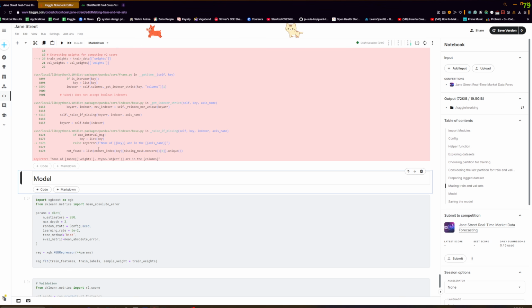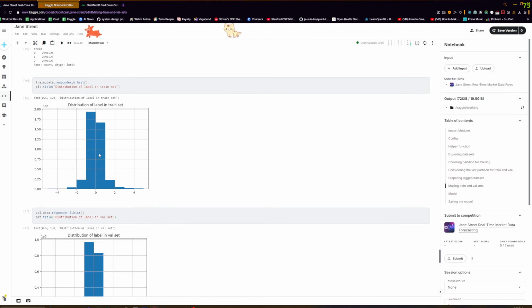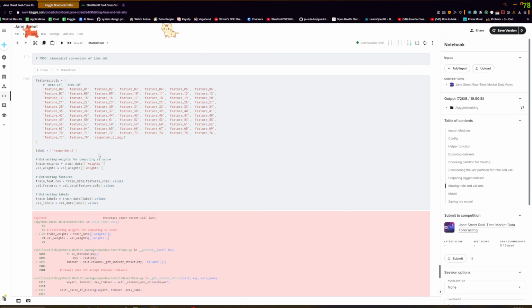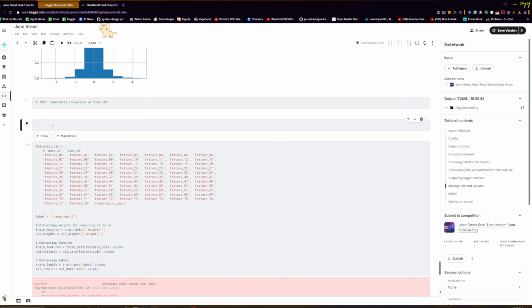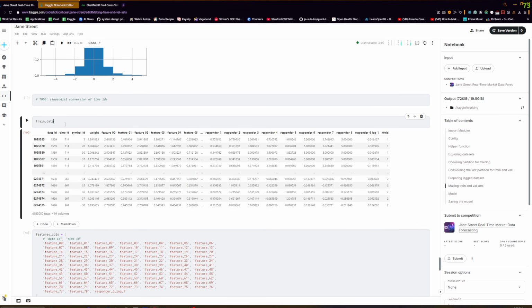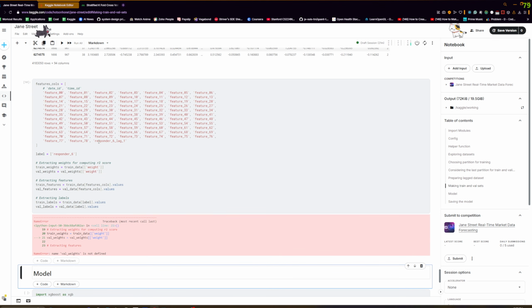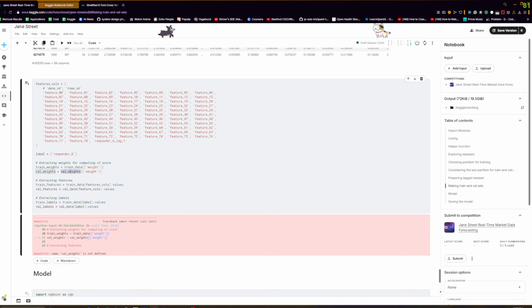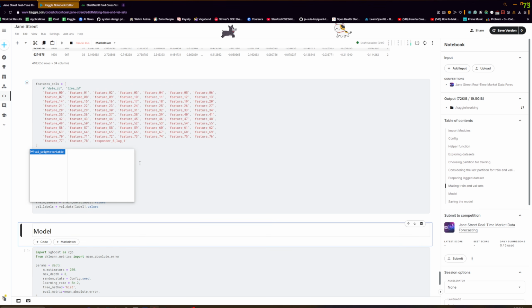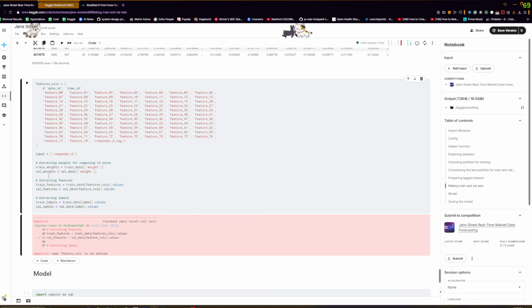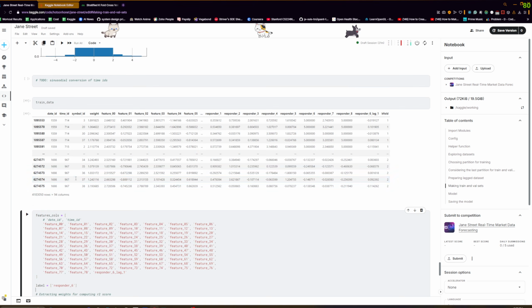Okay, index weights are not in column. Let's look at, oh yeah, these are weight, val weights. Yeah, this is val data, and feature cols.